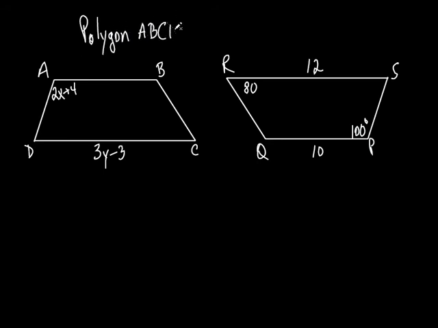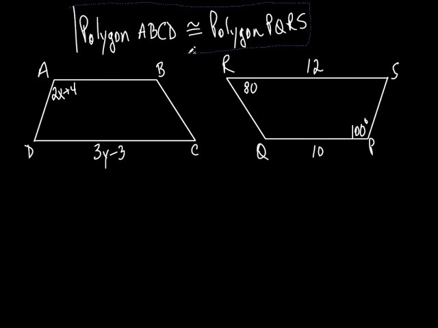So ABCD is congruent to polygon PQRS. It's not a triangle, so you don't put triangle there. Now this is really important. I think a lot of people just blow this off when they see this. They think it's just a repeat of what you've got right here. But it's very, very important.